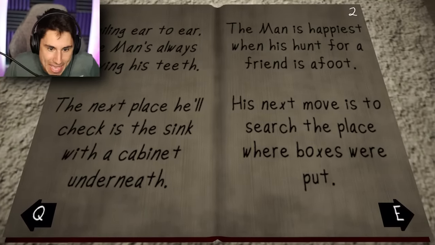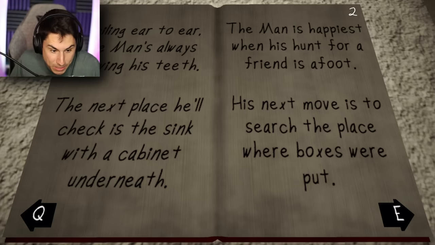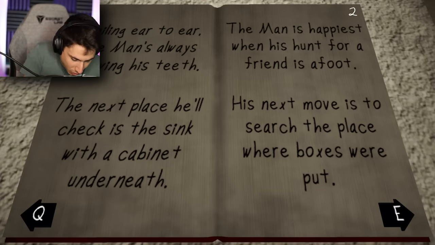Smiling ear to ear, the man's always showing his teeth. Next place he'll check is the sink with a cabinet underneath. Okay, so I believe that is the kitchen cabinet. So we're gonna go kitchen cabinet.